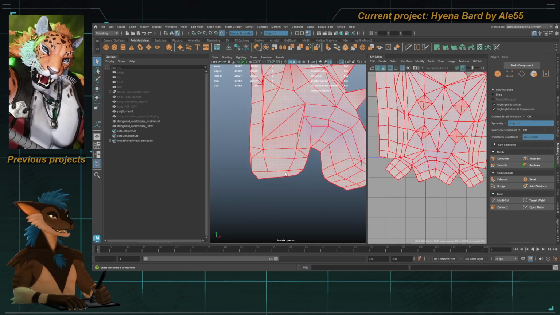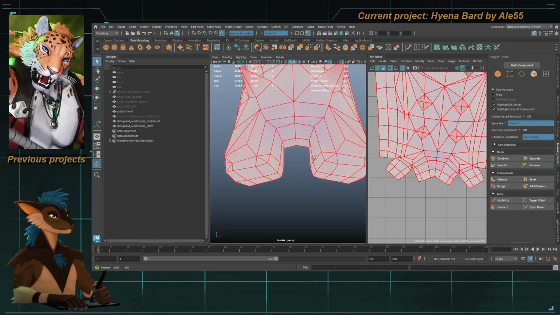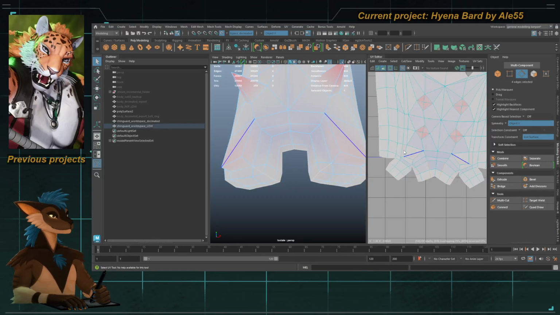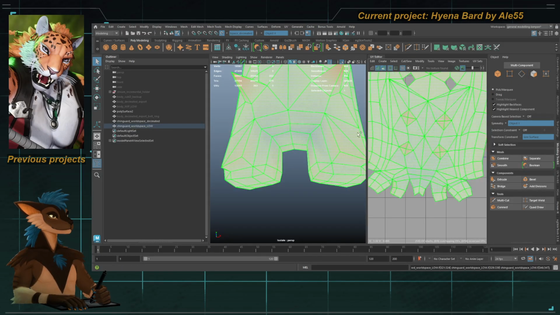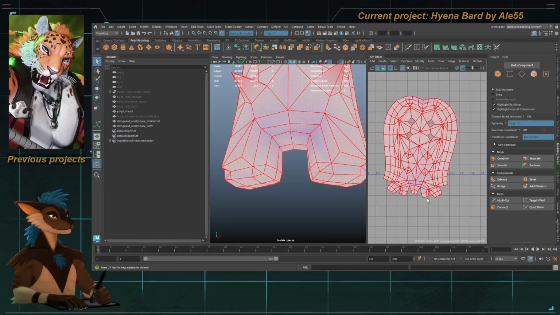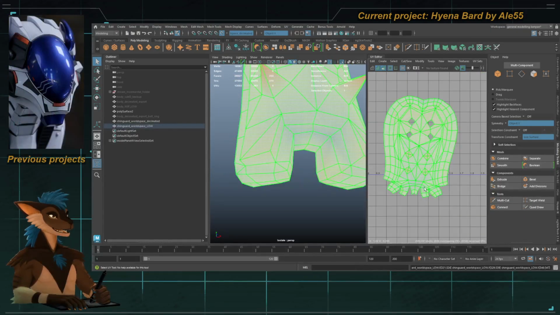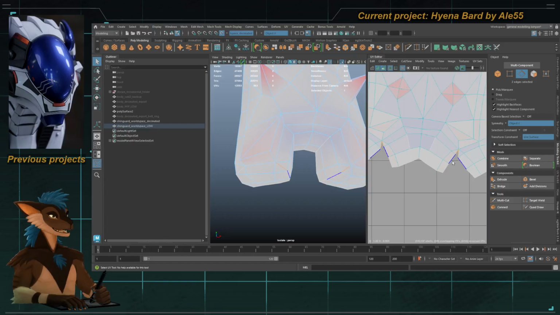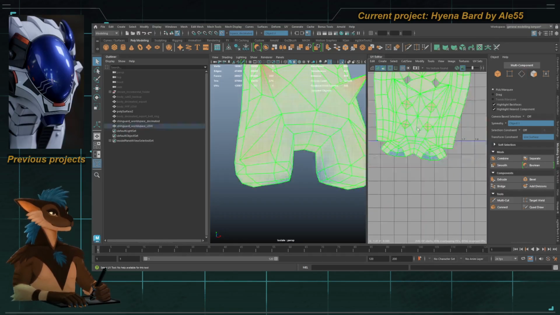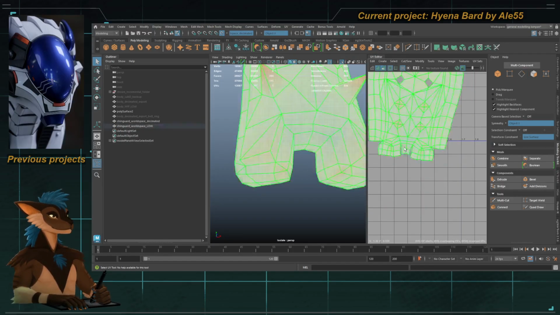Because again, this is a shape that goes out and in. And again, in today's day and age of, hey, we can paint with texture stretching, we might as well just keep it like this.